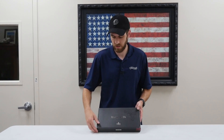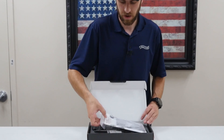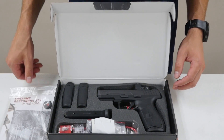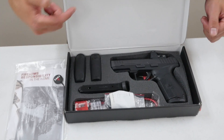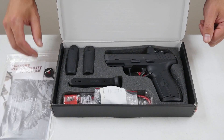We're going to start with unboxing this. As you can see, it comes in a very nice box with foam padding inside. You've got your manual, warranty information, and keychain. The pistol comes with a five-year manufacturer warranty, and when you buy from Impact Guns we also offer a lifetime warranty that takes over once that expires.